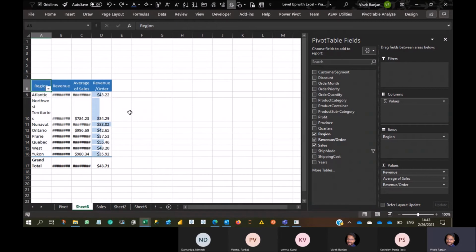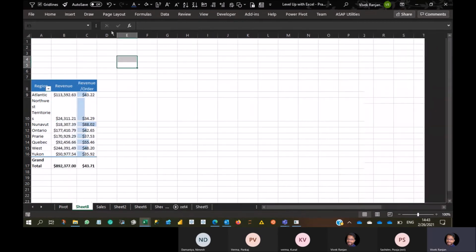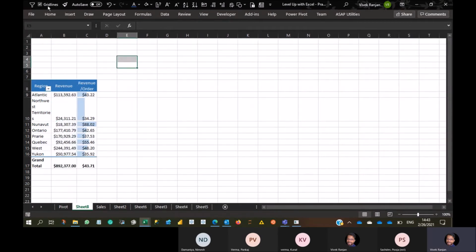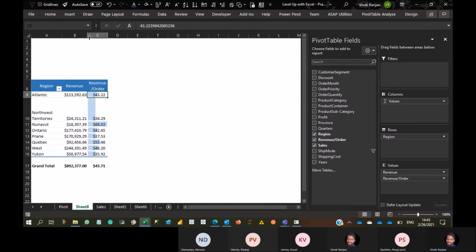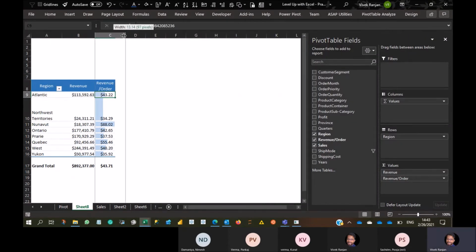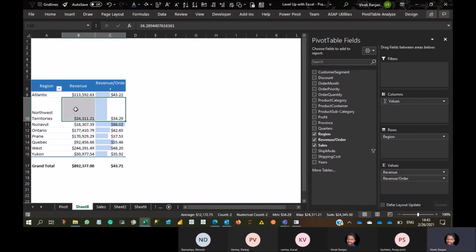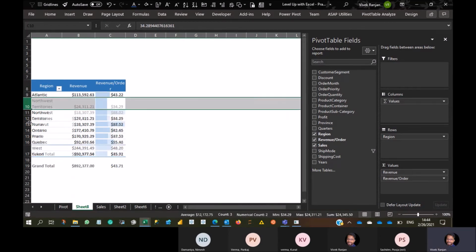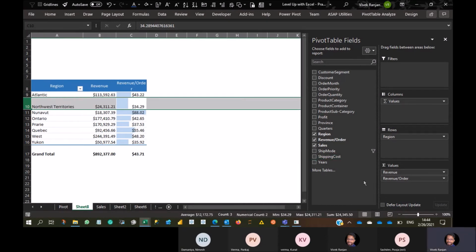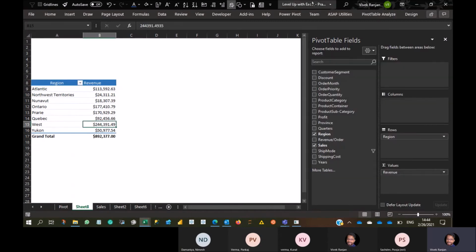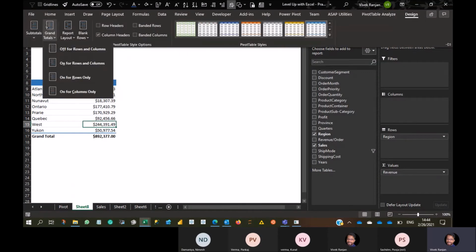So I have these two fields, revenue by region and then revenue. Let's remove the revenue per order right now, and I don't need the total. So grand total off.